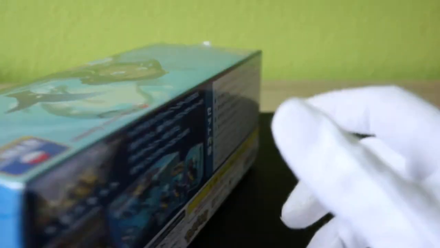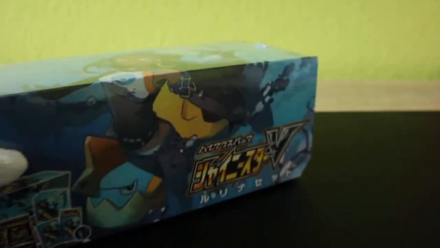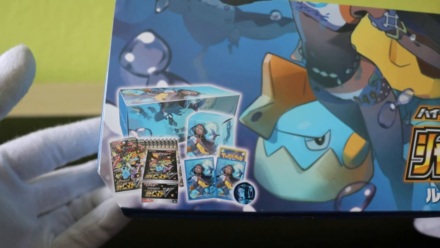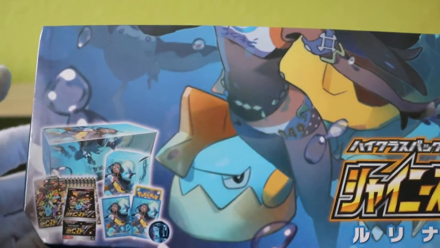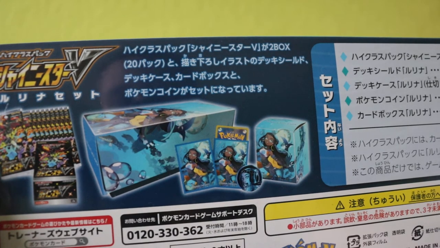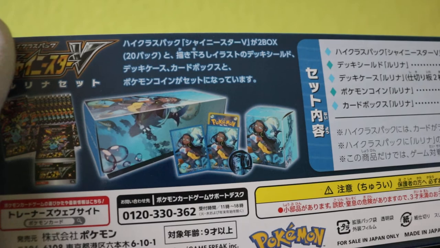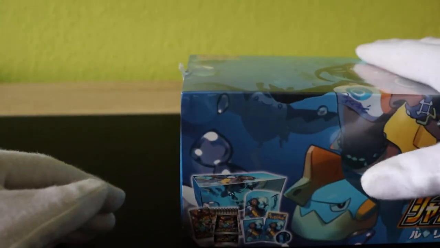So, what's in this heavy, huge box for comparison? It's almost double as thick. And yeah, inside this one, as you can see, is a whole box of Shiny Star V, so also 10 booster packs, Shiny Star V, a deck box, sleeves, and a coin. Nothing more, nothing less. Pretty expensive for me, but I take it back, as I'm just a little bit, well, dumb. I just realized there are 2 boxes inside, 20 Shiny Star V boxes. So, yeah. It's not that bad. It's indeed pretty nice.